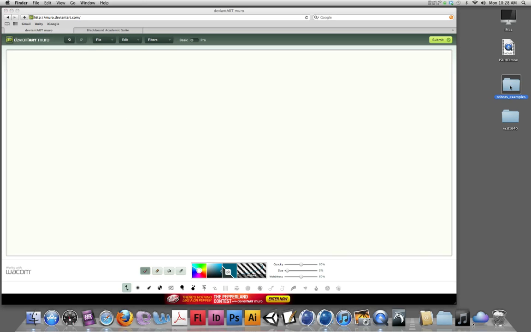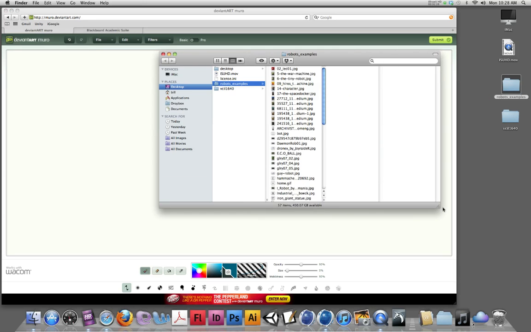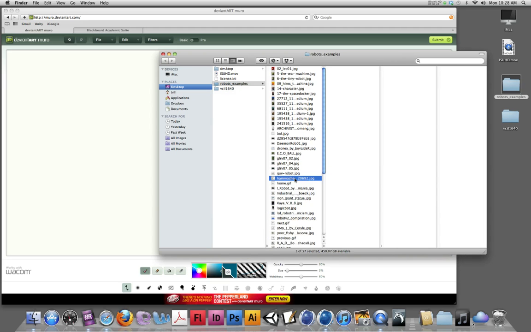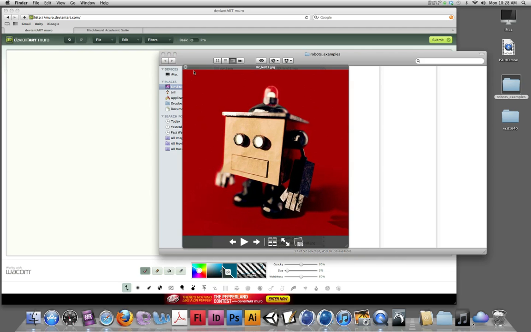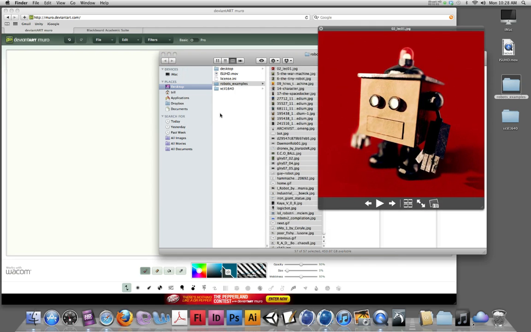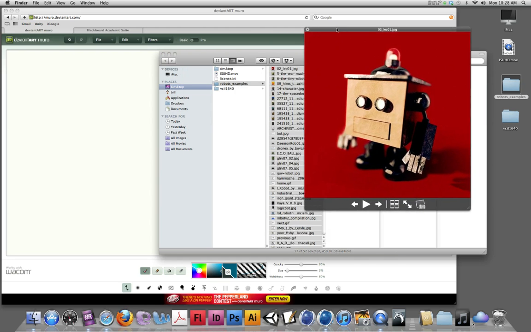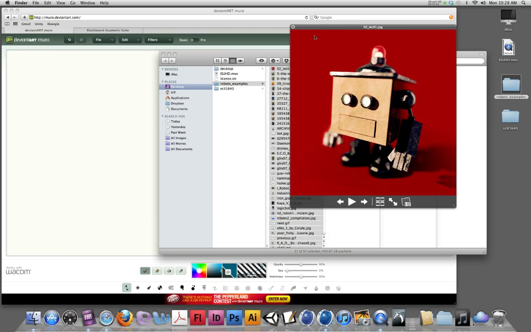I want to jump inside the robot examples folder. Most of these are 3D, but not all of them. Some of them are two-dimensional, just illustrations either in Photoshop or another application. All of these files I just found searching the web over the course of a couple of semesters. A lot of it came out of CG Society, which is the website that I link in the resources section, both in the discussion board and a few other places online.